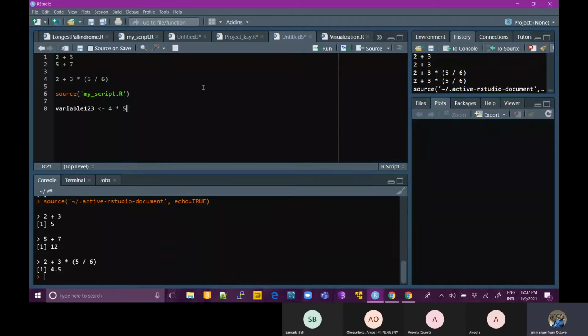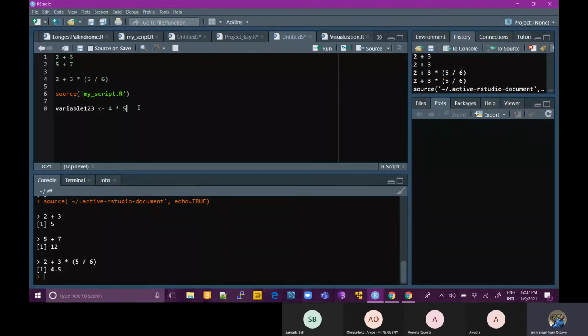You can see the way I wrote. This way you assign. You can use the equality sign to assign a value to a variable or to an object, or you can use this sign. This one means I'm assigning 4 times 5 to this variable. You can see the arrow is pointing to the variable.